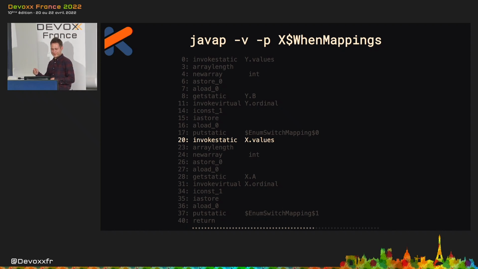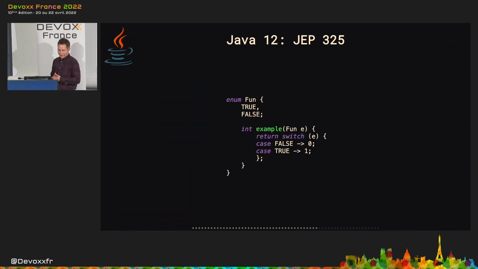We are going to call the method values on x. But we are doing the switch in the initialization method of x. So x is not yet initialized, but we need to construct those when mappings because of the never-called method, which contains the switch by x. So it's an initialization problem. X is not initialized, but we already need it. So, null pointer exception. Such a trick. Okay, let's move on.